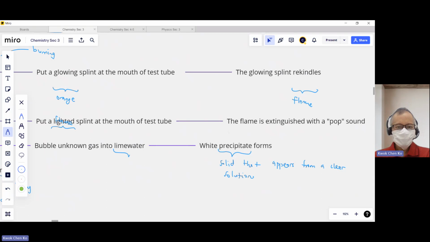Now, the other misconception that some students have is lime water. Again, it can be quite embarrassing when you compare lime water with lime juice. They are totally different. Don't ask me why they want to use the word lime. I maybe tell you one of these days, but not now. So anyway, lime water is essentially calcium hydroxide solution.